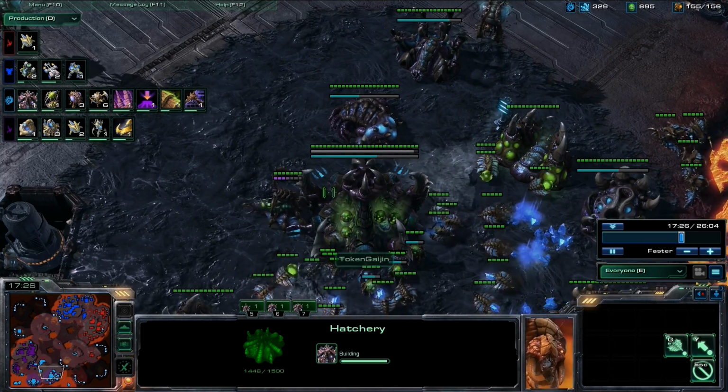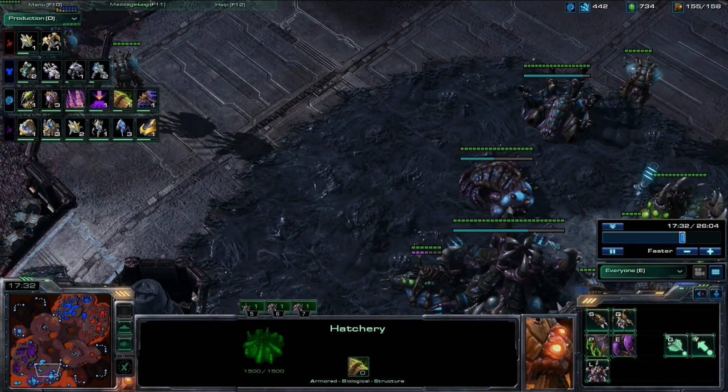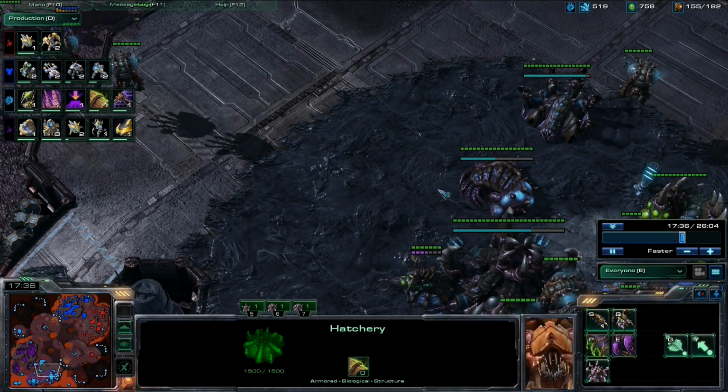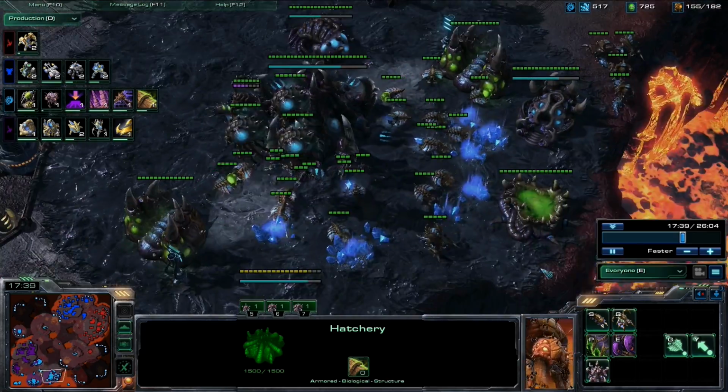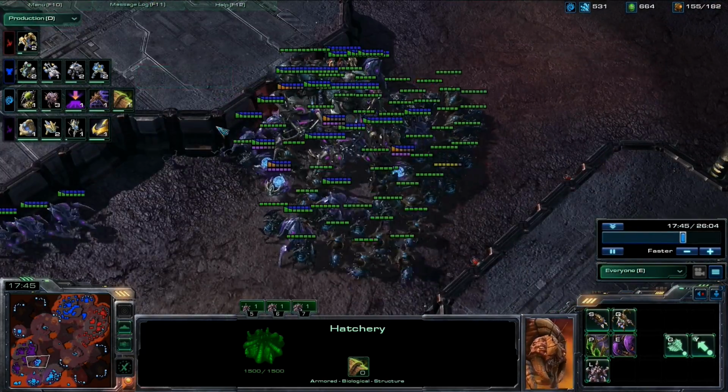Another thing that you want to really do when you have extra minerals like I do, and we have a big enough army where I could have taken some time to do this, and I do later, but I should have done it earlier, is get another hatchery just in your main, because hatcheries are how you produce, and you need to have as many as possible as Zerg. Outproduction is your ally.